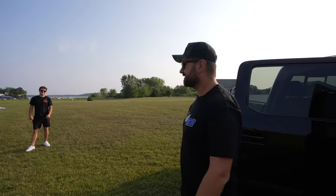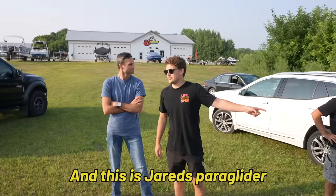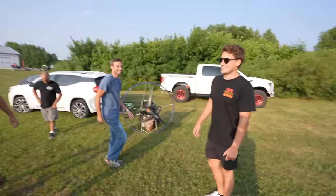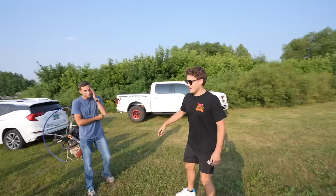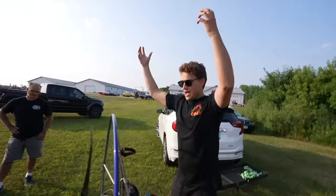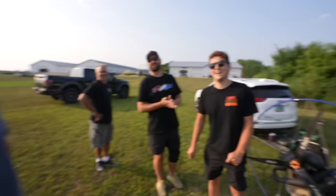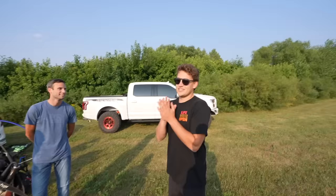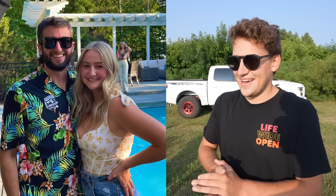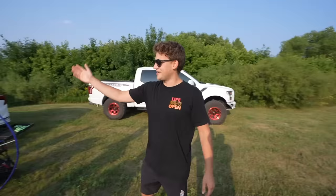CJ said there's no danger, but I see a spinny sharp object. Alright boys, this is Jared, and this is Jared's paraglider. You sit on it right here and you got a parachute above that keeps you up, and this propels you forward. We didn't bring you guys here to have you try it — you aren't the victims today, but the other two guys that aren't here are. For context, Ryan's little sister Sydney is dating Micah, and the situation is just too good to not pull a prank on both of them today. That is why Jared is here.